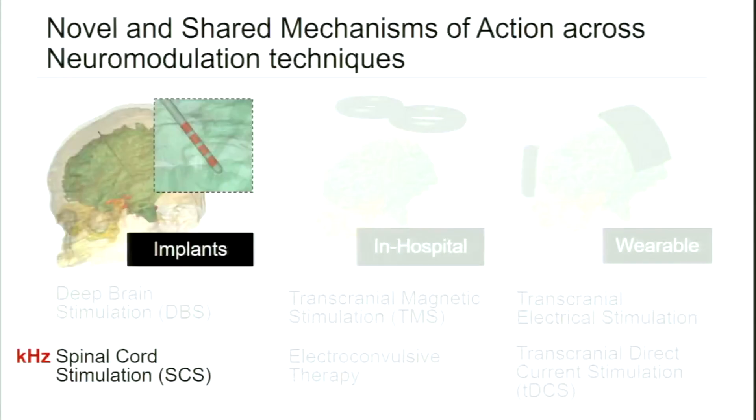Changing gears, I want to introduce another topic I'm very interested in: spinal cord stimulation, specifically a relatively new flavor that uses kilohertz-frequency stimulation. Instead of conventional spinal cord stimulation at approximately 100 Hz, this uses frequencies of 10 kHz. This generated tremendous clinical interest but also many question marks, because based on canonical theory developed in Cleveland, kilohertz stimulation isn't supposed to work.